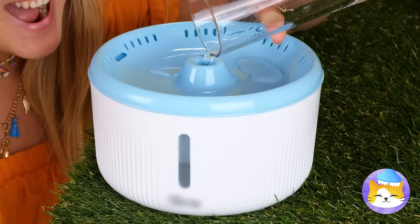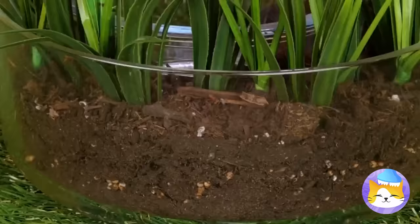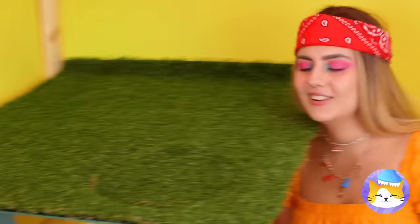Always smart to try things out before trying on the cats. Now that they have water, they might want something to nibble on too. We're going all natural with cat grass. And there's plenty of room for a bowl full of cat chow. But let's keep the fridge stocked with wet food, just in case. Everything's really coming together — let's add some more toys! He's off to Wonderland — what's down there anyway? Candy!